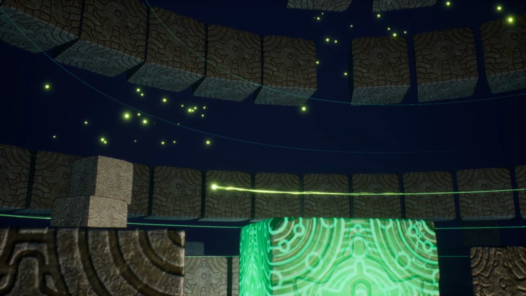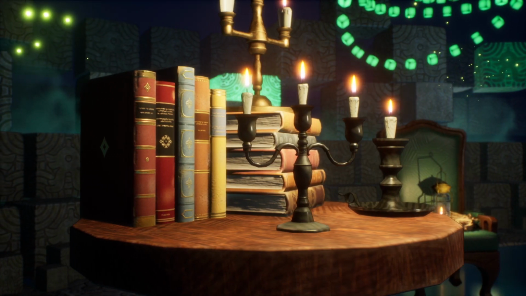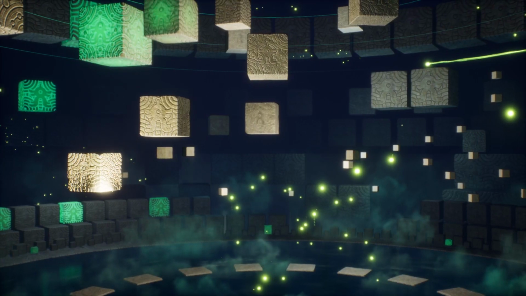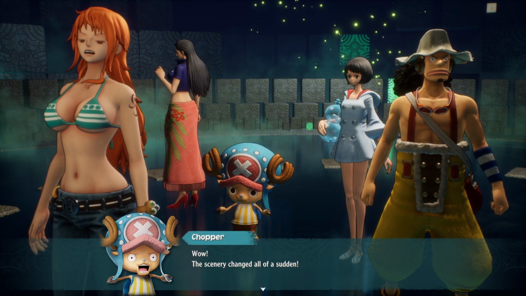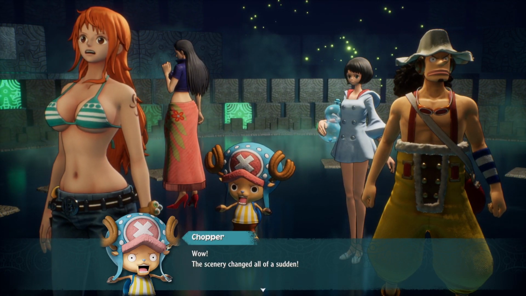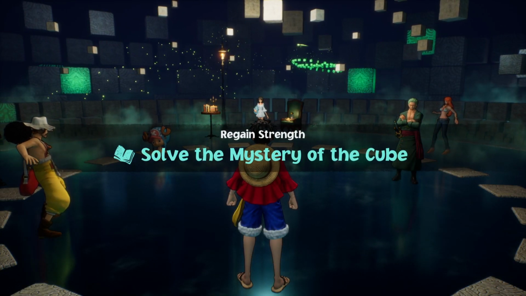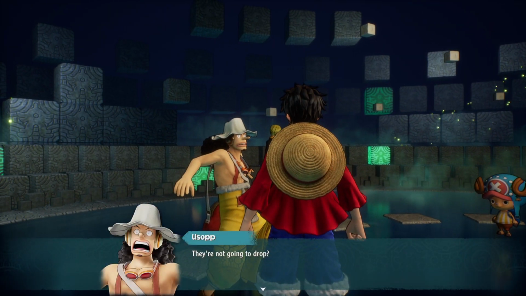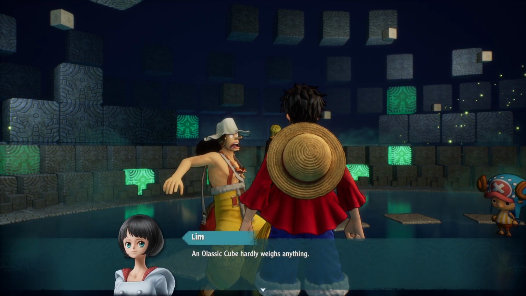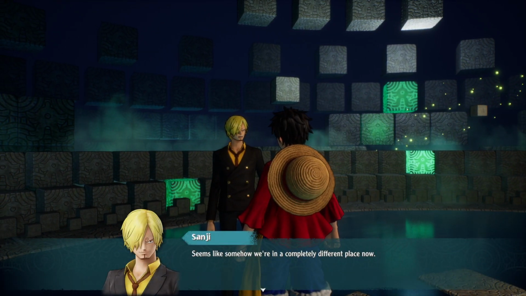Oh, this is interesting. Oh, where are we? Like, so she said memory cores? Like, are we gonna get to, wow, the scenery changed all of a sudden. What is this place? Solve the mystery of the cube. Let's see. They're not going to drop. And alas, a cube hardly weighs anything. Oh, interesting. Seems like somehow we're in a completely different place now.